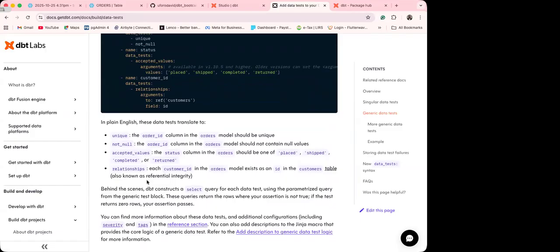If I say every order should have a customer ID, I can create a referential integrity test based on relationships that says every order should have a customer ID. I don't use that often, and I don't think I've ever used it in real life, but depending on your use case, you can use it.